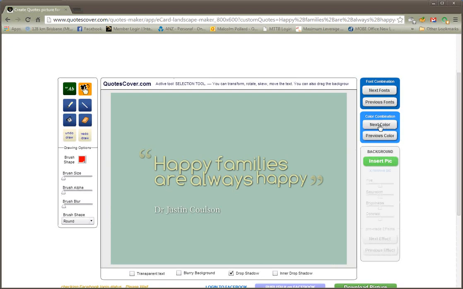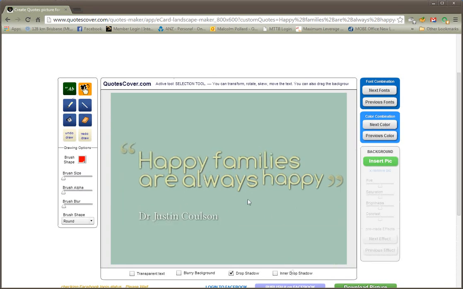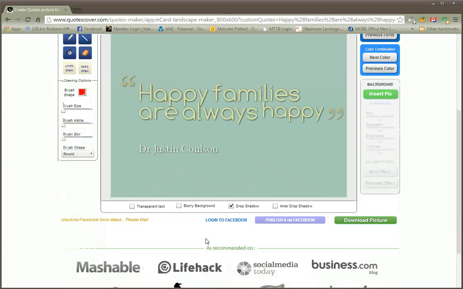Anyway, you can see that it defaults and changes things. You can change certain colors or the size or move it, and whatever you want to do. Put a picture behind it and then save it, download it, make the background blurry, if you've got a picture in there, whatever. Make sense? This is getting on for 10 minutes. It's pretty long. So in a nutshell, though, that's how you do it with your own text.